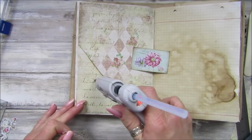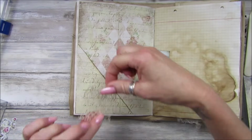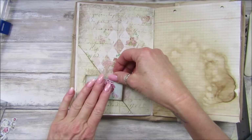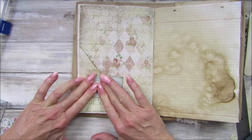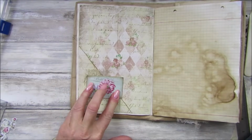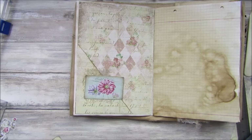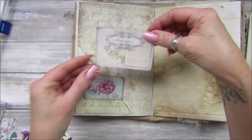I think this will have to go on with a little bit of glue gun on there. Just make sure I don't burn myself. That will stick down on the glue gun. Pop a little bit of glue on this bit just to hold that down. Look at that, fabulous. Oops, we don't want that one.